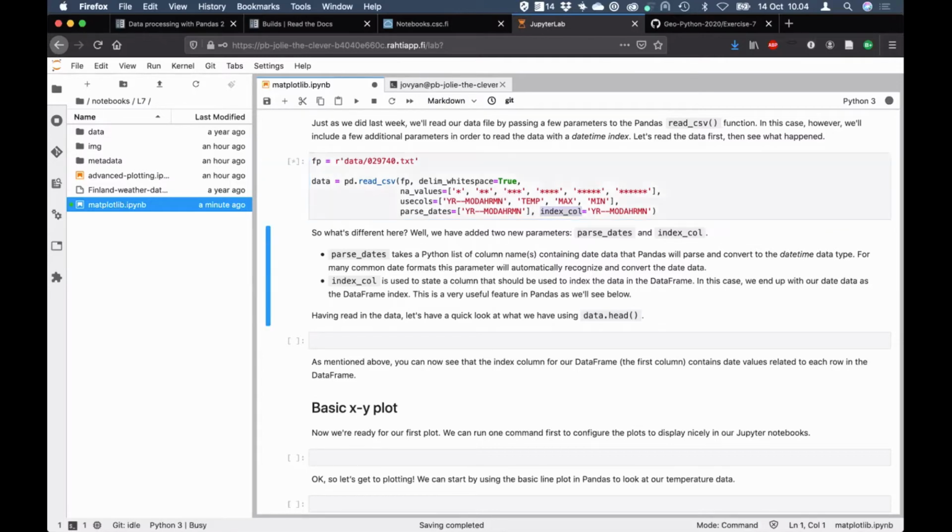So let's run this thing. You won't really see too much. It's a big data file, so it might take a minute to read in. But as that's being read in, you can also see that there's a little bit more information down here about the parse dates and index call, how those things work, what they mean. But as noted here, this is really useful to be able to define a different index because we have values that are associated with given dates, and perhaps we want to very easily be able to refer to the year of an observation and pull all the data from that year. If you assign your date as your index, that's not a very difficult thing to do at that point.